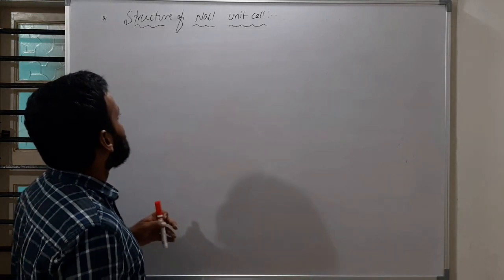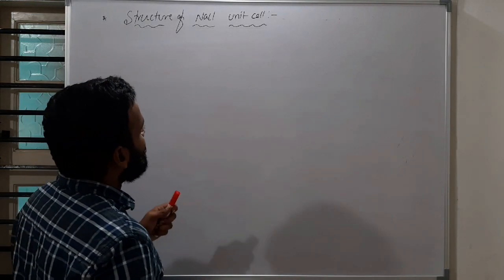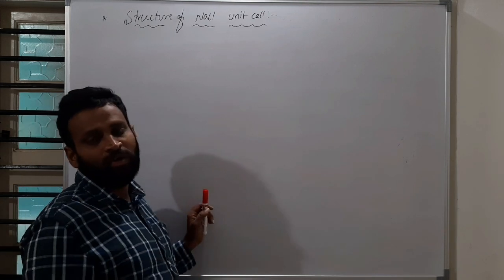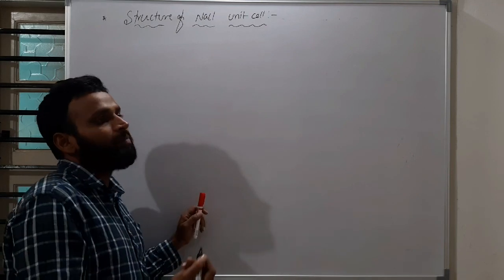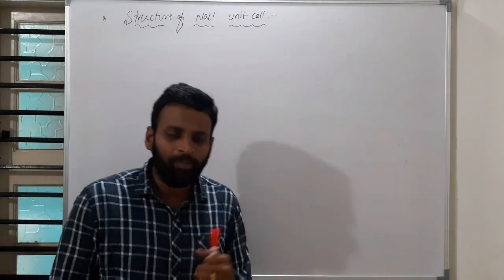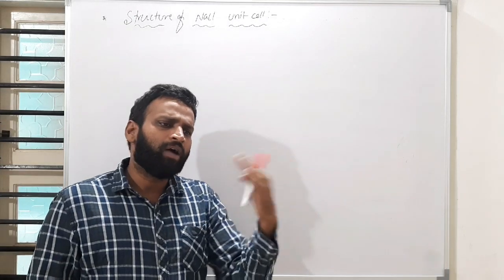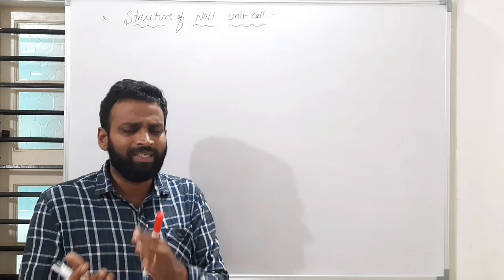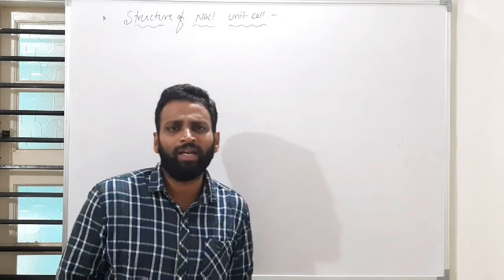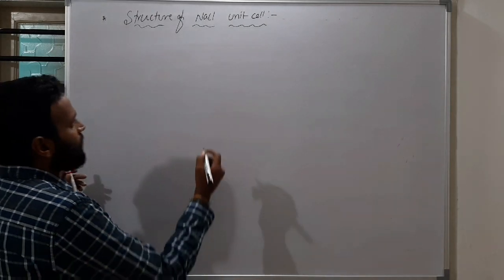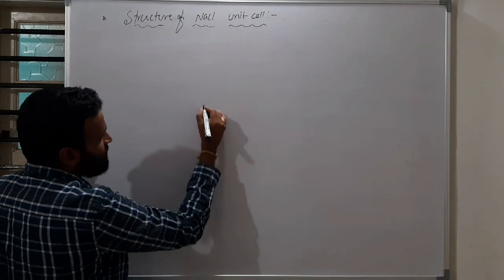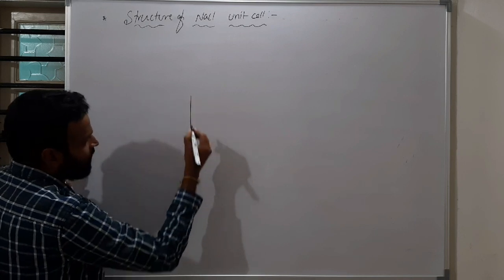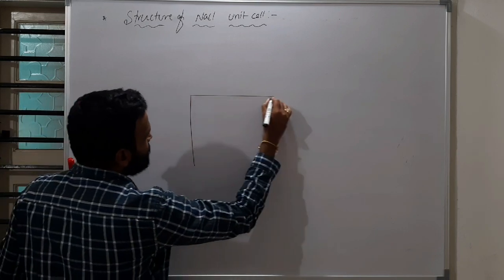Now let's see the structure of the NaCl unit cell, because in the total unit cell, how many Na+ ions and how many Cl- ions are present? Previously, for atoms and ions, I gave you face-centered cubic, FCC, BCC, as well as HCP. But here I will give you the NaCl crystal lattice. It is somewhat big and complicated, so we must know it clearly.